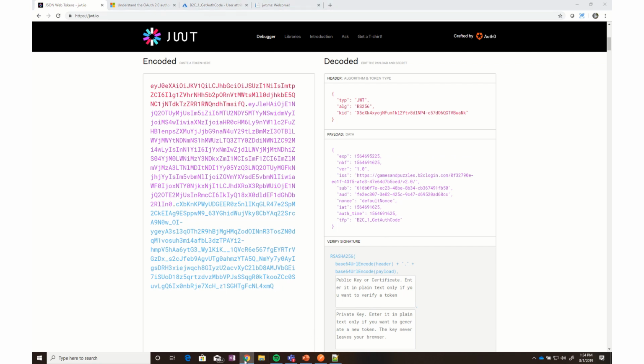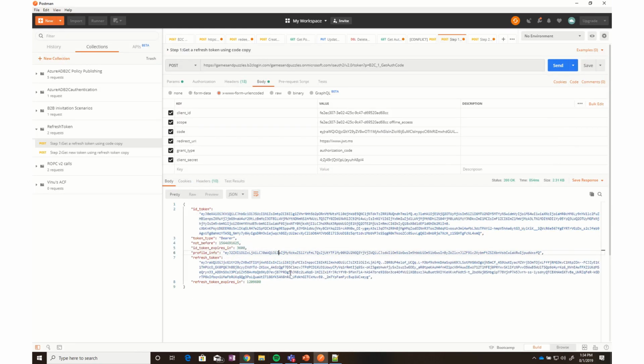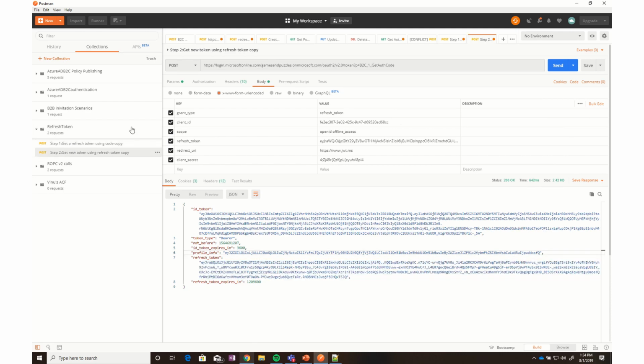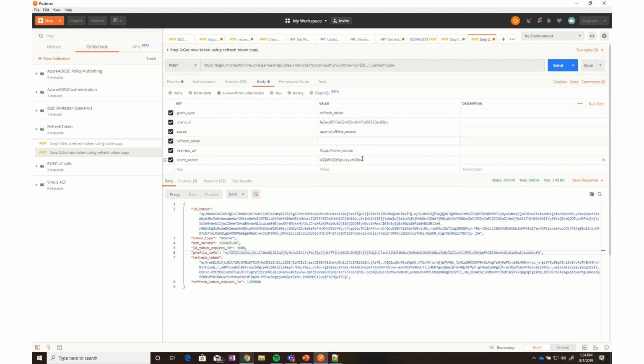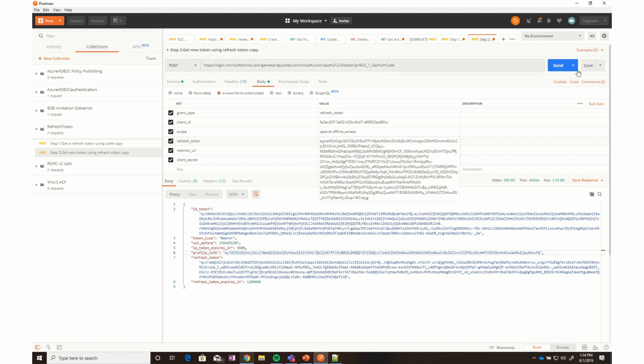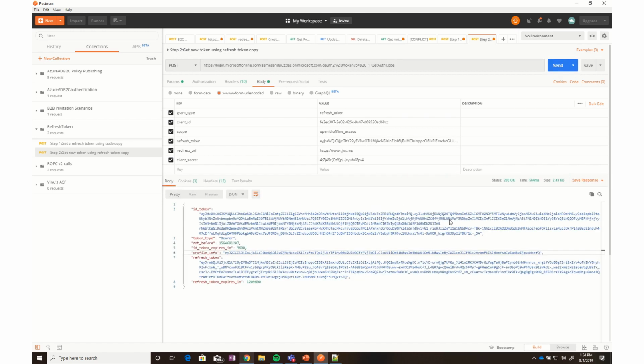Now, if I want to test this again, to say, well, I want to take a refresh token and get a new ID token, I grab this refresh token. I have the new post call, it hits a different endpoint. If we have a parameter, refresh_token, again, copy this, delete. Let's paste that refresh token in there and hit send. It should be returning me a new ID token as well as a refresh token.